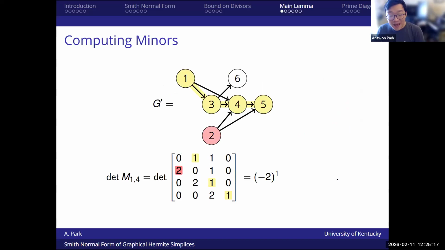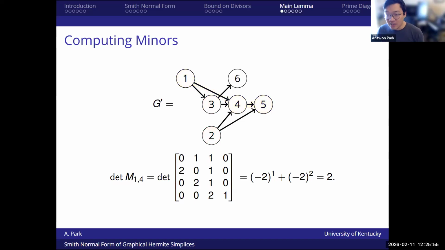So the first path that I have is 1, 3, 4, 5, that longest path. And I missed out on hitting 2. So because I missed out on a single vertex, that's going to give me a -2 in part of my sum. The next path that I could do is instead of hitting 3, I can skip over it with a detour and do the path 1, 4, 5. And now I've missed out on both 2 and 3, so that's going to correspond to a -2 squared. These two paths are the only two that go from 1 to 5, so my final determinant is just 2.